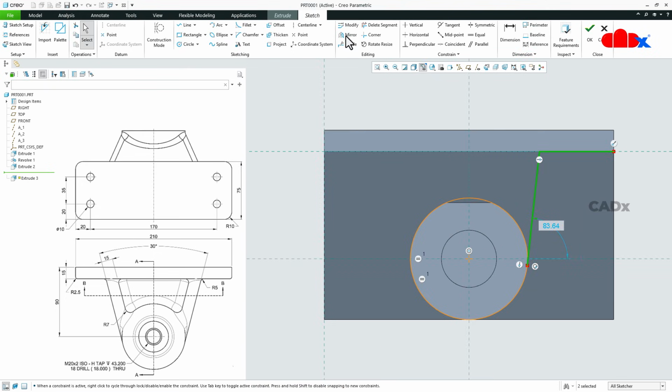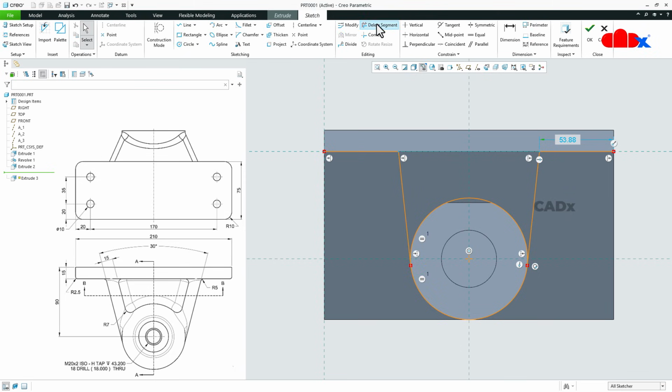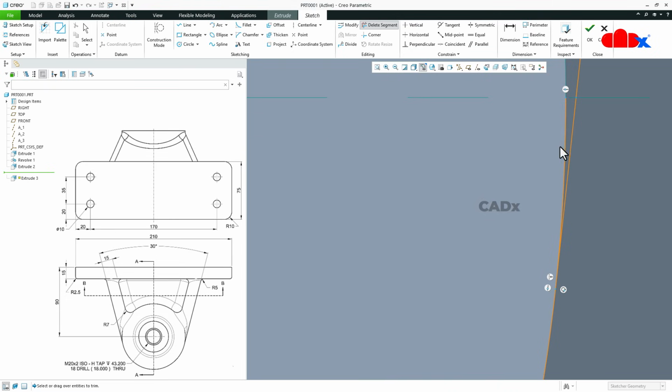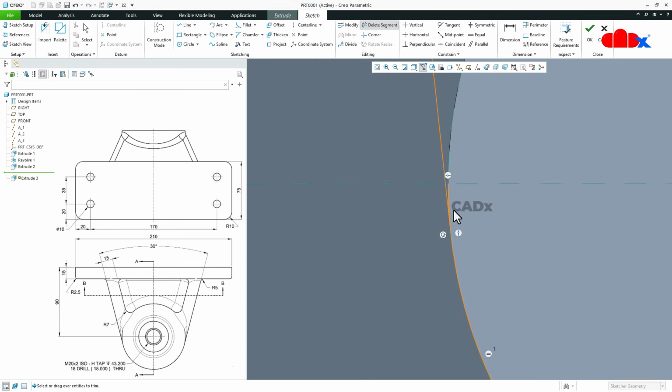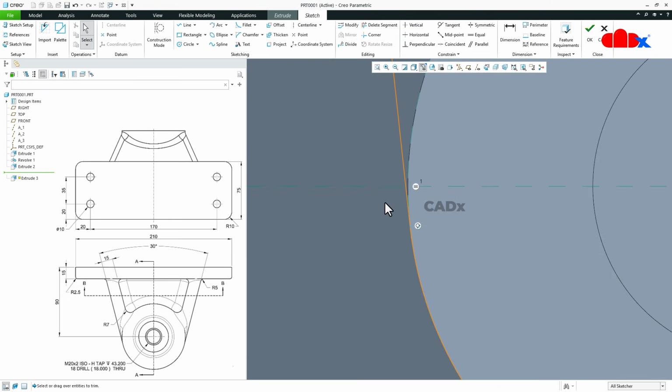Now these two lines you simply mirror with the help of this reference. Now you go to delete segment, delete this segment, this segment, this segment and this segment.